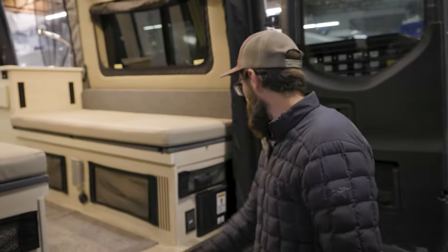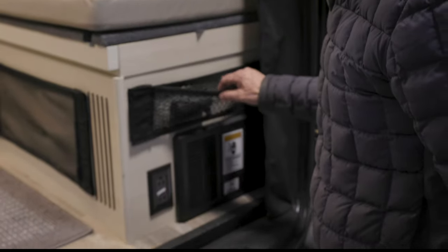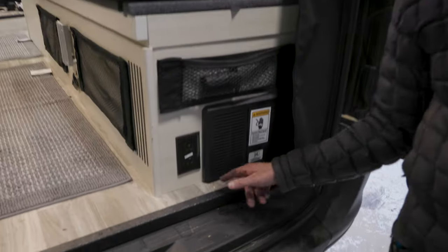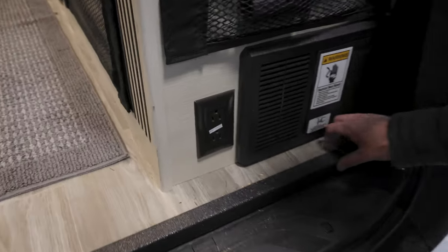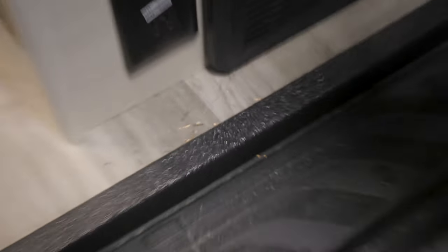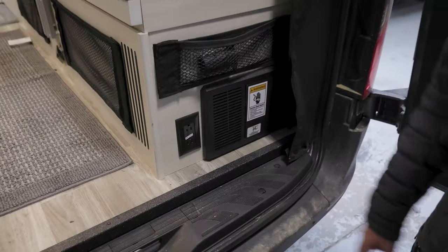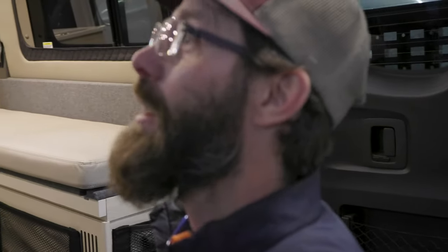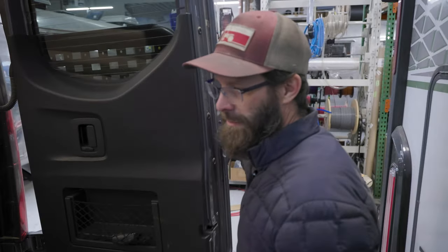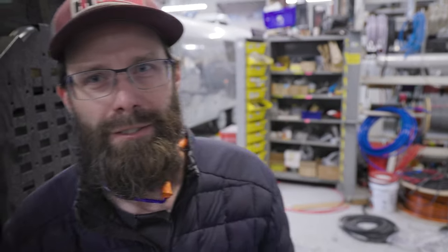Let's see what we got in here — some power outlets, electrical world, shore power hooked up. It kind of is what it is. Oh, this is nice — from the factory, got a whole bunch of loose wire. They didn't even bother cleaning it up. Not even a vacuum for delivery. It's a Mercedes-Benz — they'll roll out the red carpet for you. No, you're just getting a Forest River pop-up inside of a Mercedes van.